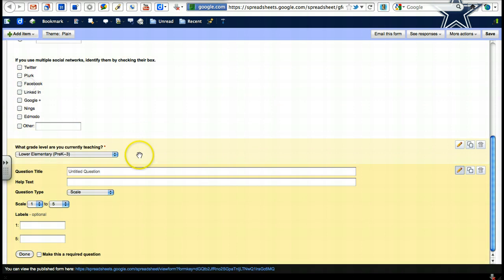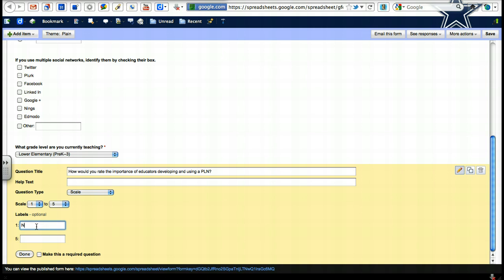A scale. Now here's how we would go about this and say rate, or let's put it this way. And what we're going to say is we're going to rate this from 1 to 5.